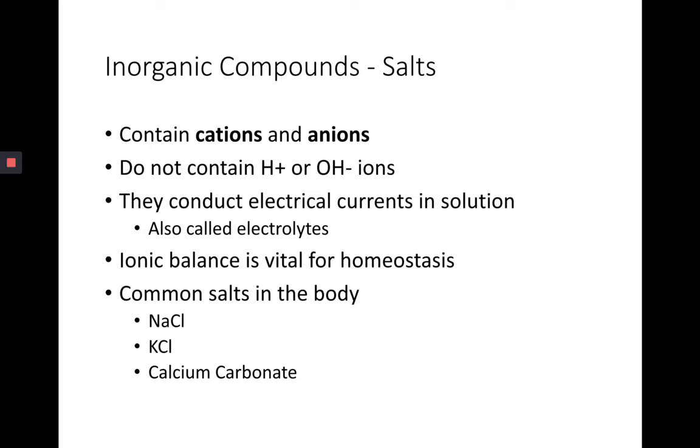It's very important that the body maintains ionic balance. It's vital for homeostasis, or maintaining internal body temperatures or conditions, things like blood sugar and whatnot, no matter what's going on outside the body. So ions are important inside the body and oftentimes called electrolytes because they can conduct electrical currents in a solution or an aqueous environment.